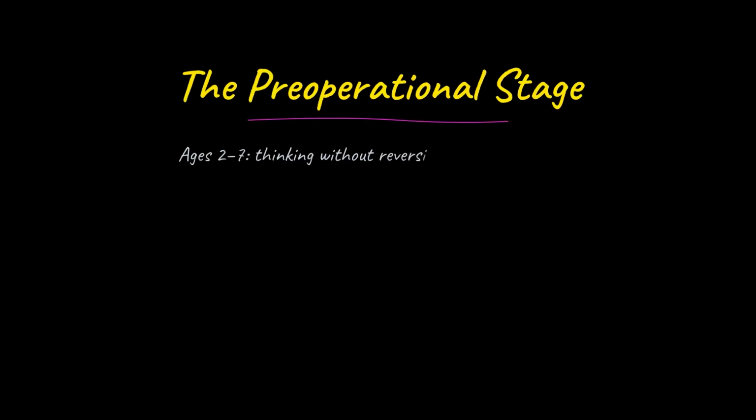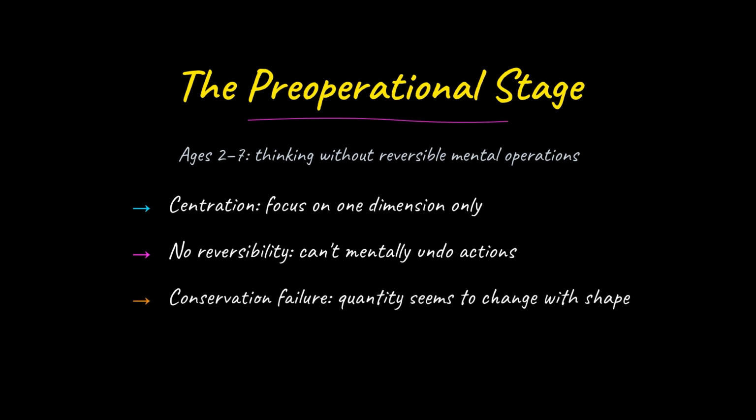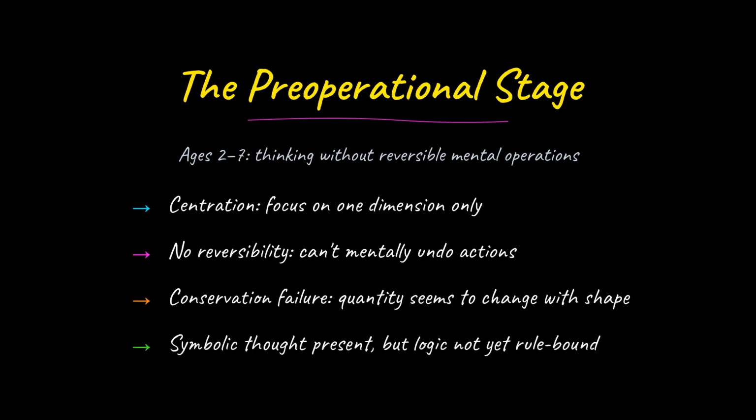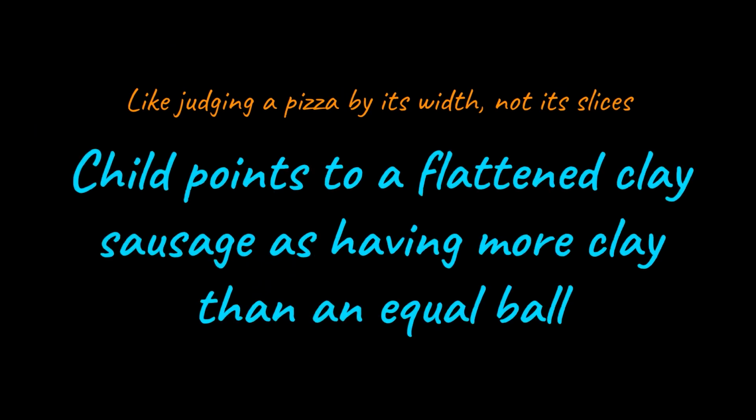The defining feature of pre-operational thought is the absence of mental operations, internalized, reversible actions. Children center on a single perceptual feature, like length or height, and cannot mentally reverse a transformation to recognize that quantity is preserved. A classic demonstration: 2 equal clay balls, one rolled into a sausage. The child insists the sausage has more clay because it looks longer. This is centration in action. The child lacks the reversibility needed to recognize that shape change preserves volume.